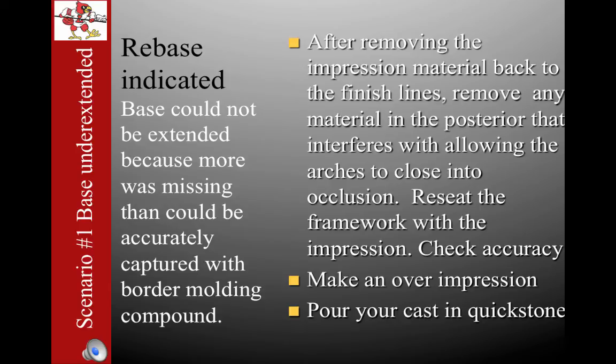You then want to reseat the framework in the mouth and make an overimpression with alginate on top of that impression. That way, you will pour the cast up with quickstone, and you will capture those missing areas of anatomy with this double impression.